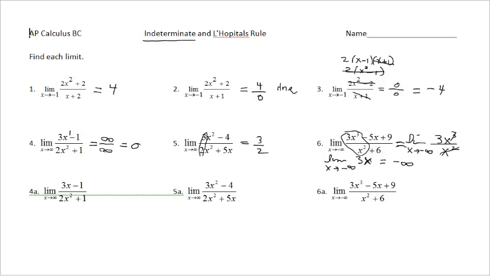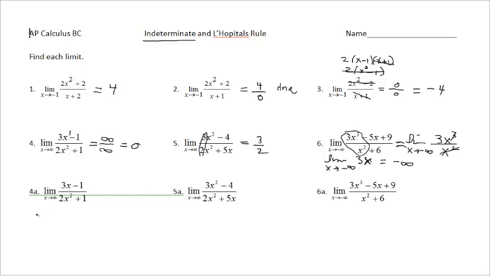it could be positive infinity over positive infinity, or even negative infinity over positive infinity, or any combination of an infinity over an infinity, whether those be positive or negative. That's indeterminate. More work has to be done. Up here we knew we had to do some algebra. Here we knew we had to consider end behavior. Well, L'Hopital's rule says you can avoid all those strategies and find derivatives.